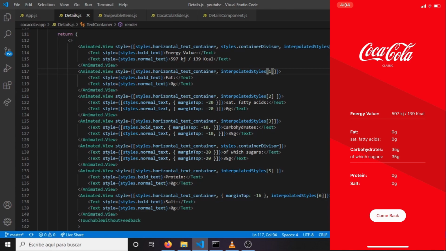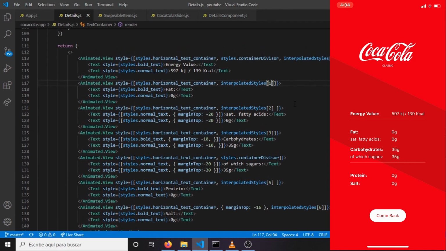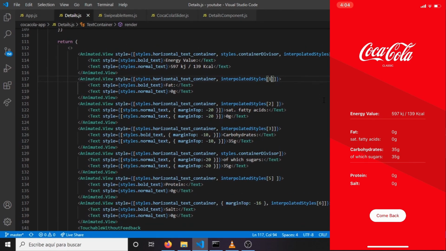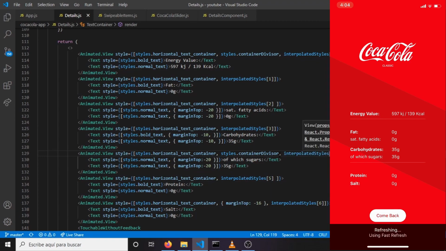It's not working. Okay, let me see why. Okay, this doesn't have interpolated style. It's going to be 4.